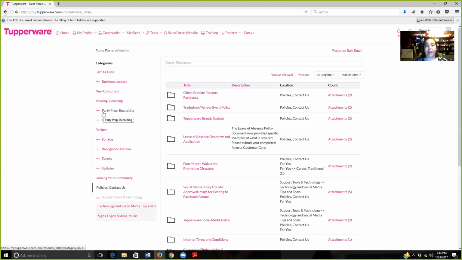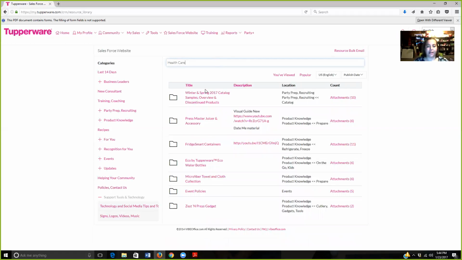There's a lot there, and you can just go on and play with it, go on and look, and if you can't find something, use the search feature right here on the top and say healthcare. Is that one word or two? It's two. Right? So I'm going to type in healthcare, and now all of a sudden I am looking at healthy eating. Okay, so that one didn't bring it up. What do I want?